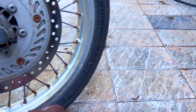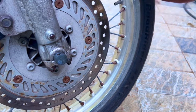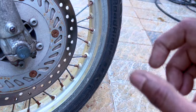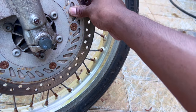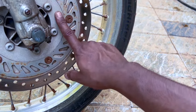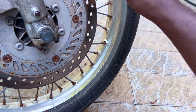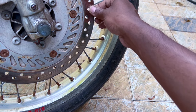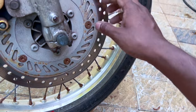Then the next thing is the aluminium rim. So this is an aluminium rim. So this will last, so we are not going to change that. The next thing, this is basically a gladiator hub with an adapter plate, and I don't remember which rotor is this, but we'll figure that out.